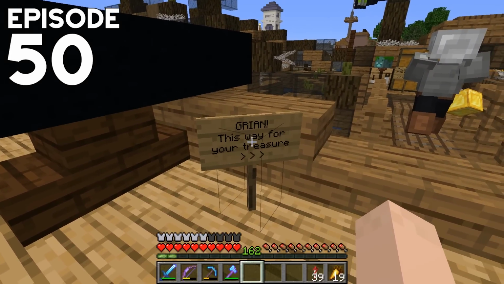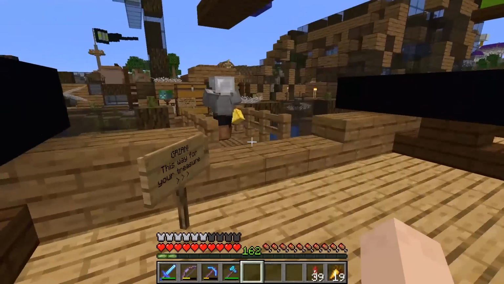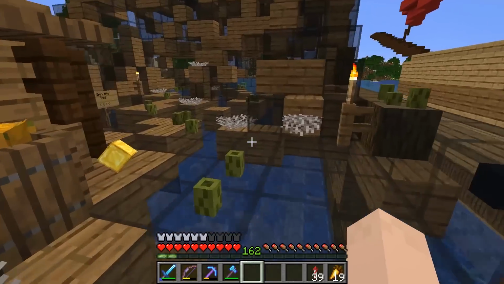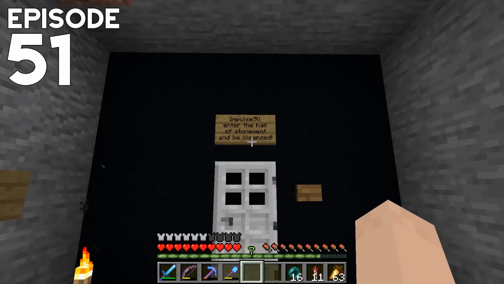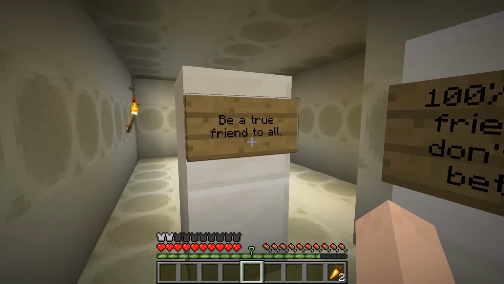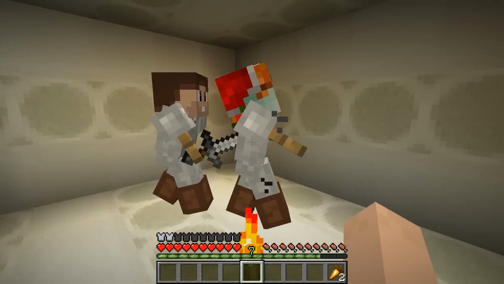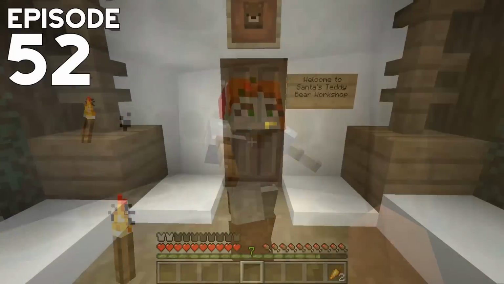Yeah. This sign has been switched. This says Green this way for treasure. I don't know why somebody was trying to lead Green into our trap when it was meant for Cleo, but apparently Green fell for it. Poor guy. Impulse. Enter the Hall of Atonement and be cleansed. 100% of true friendships don't end in betrayal. Be a true friend to all. Okay. I'm friendly. I'm friendly. Stabbing people in the back. Oh, jeez.